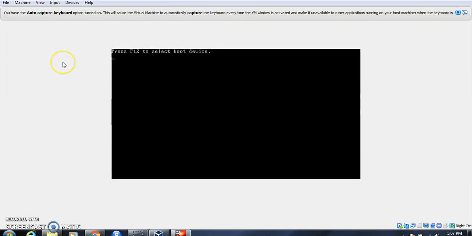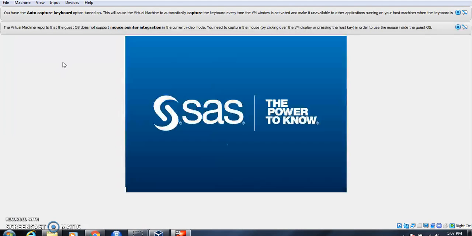And once you start it, you will be able to see this window, and you may have to wait for some time because it's going to boot the whole thing. It is going to capture all that required files, capture all that required information through the virtualization from the SAS University Edition file, and then it will finally give you the option to run it with the help of the host browsers, whichever browser that you're going to use right here. So I'm going to show that to you as well. So let's just let this tool open first, and then I'll take you to the browser option as well.